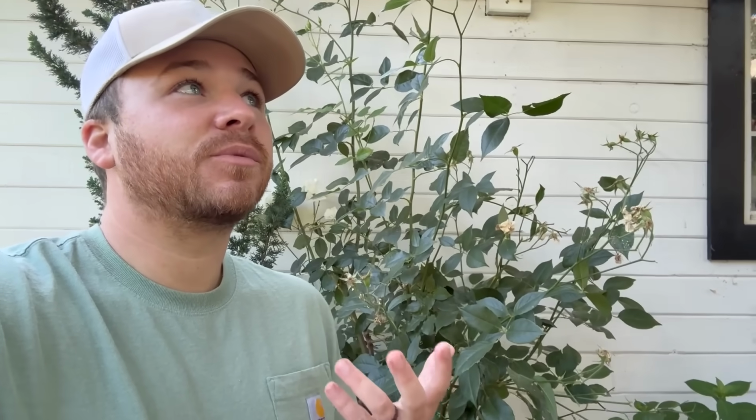It's also actually a really beautiful shape tree. It's a multi-trunk. It's got 3 trunks to it, which I absolutely love. But it's just awful. So, I mean, it's not going today. I wish it was going today. I am going to limb it up a little bit because there's a little bit that needs to be limbed up. And then I am going to just clear out this bed, taking it all out.